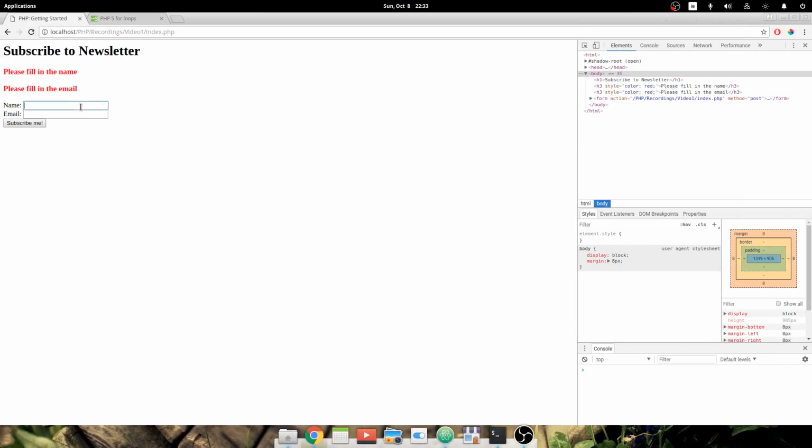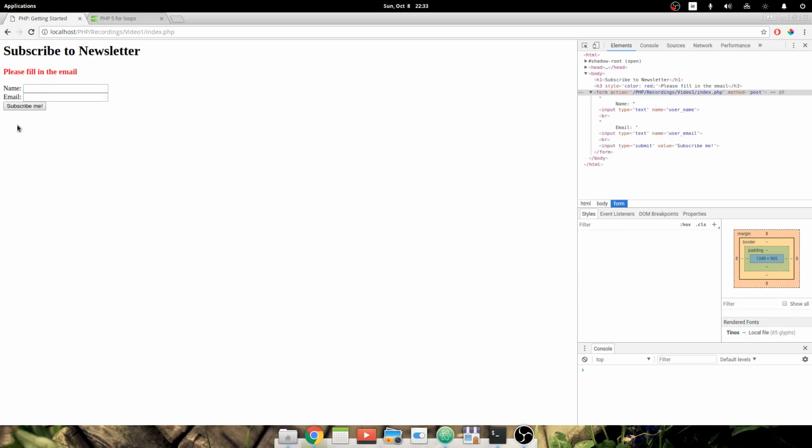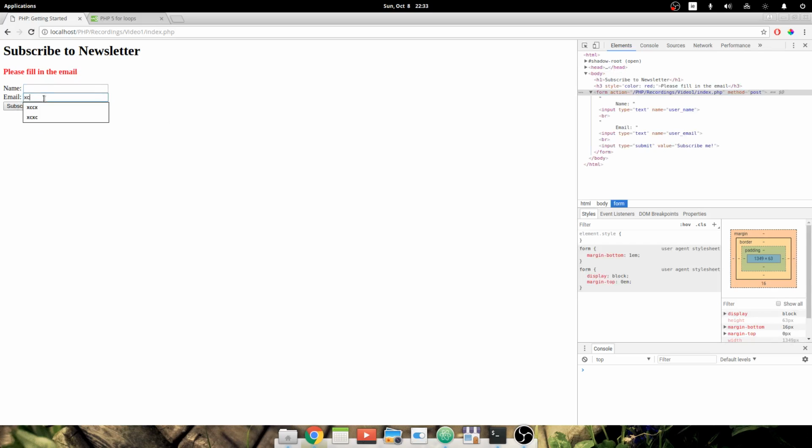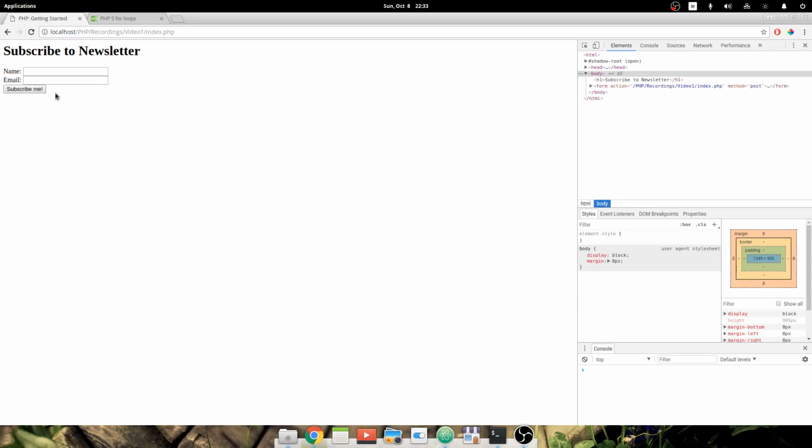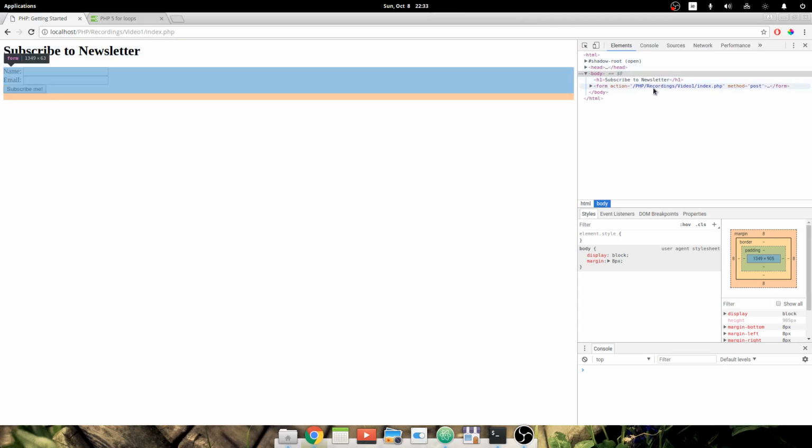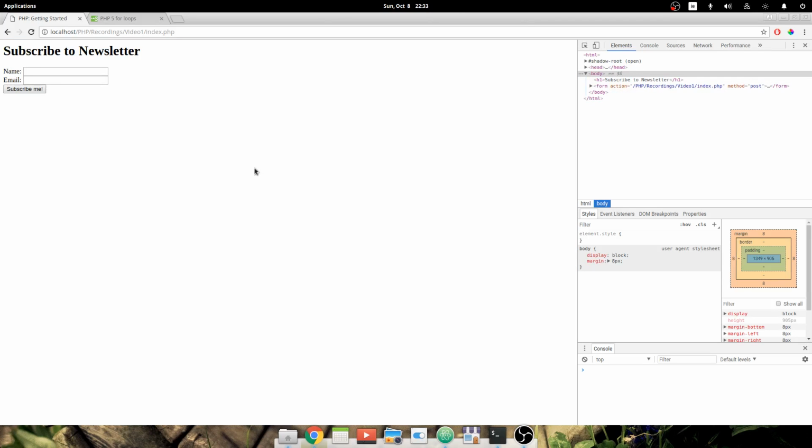So if we put in a name, and we put a space, nothing happens because spaces are not allowed. If we put a name, that's cool, it shows just the email. If we put an email, it shows just the name. If we put both, none show. So now we have a way to tell the user what values to put, and we also learned in these videos, which I hope weren't too annoying because forms are not the best, how to avoid cross-site scripting and how to check for inputs from the user.